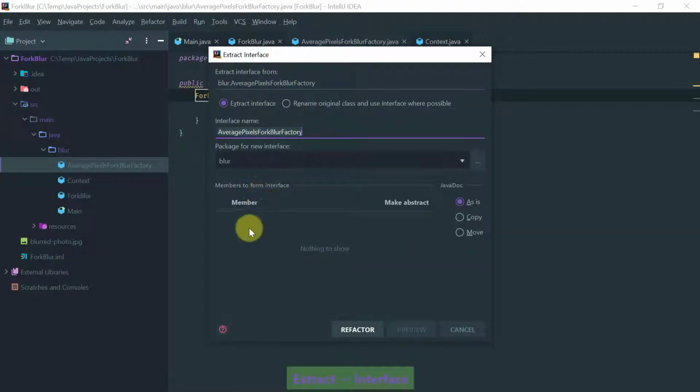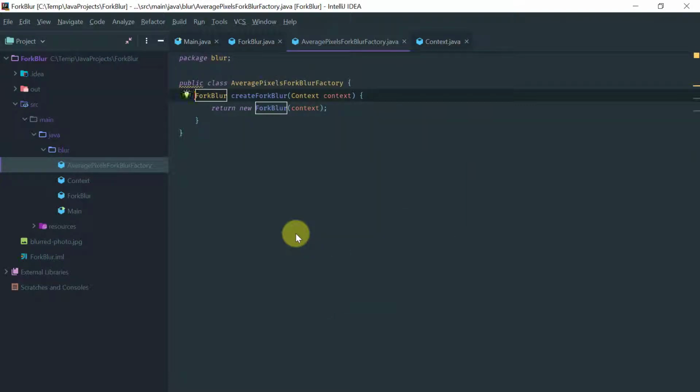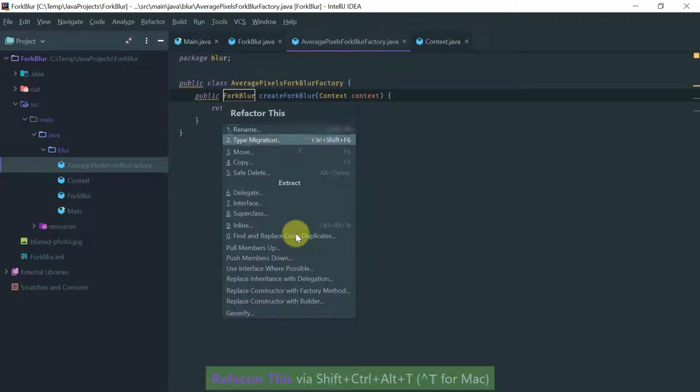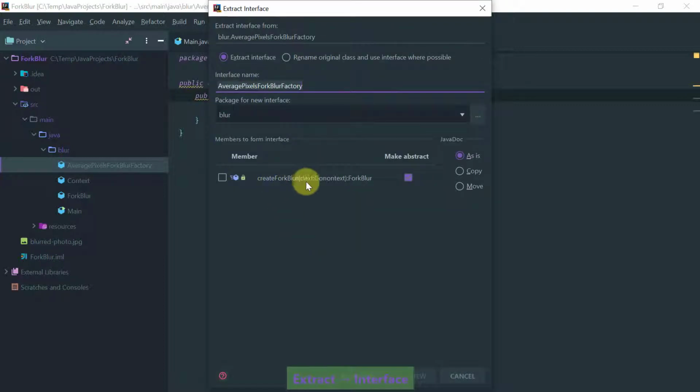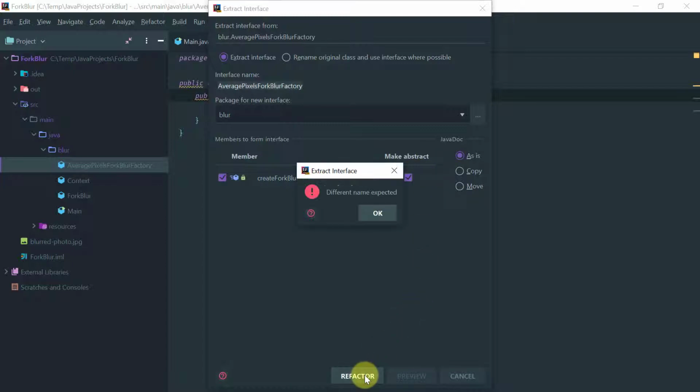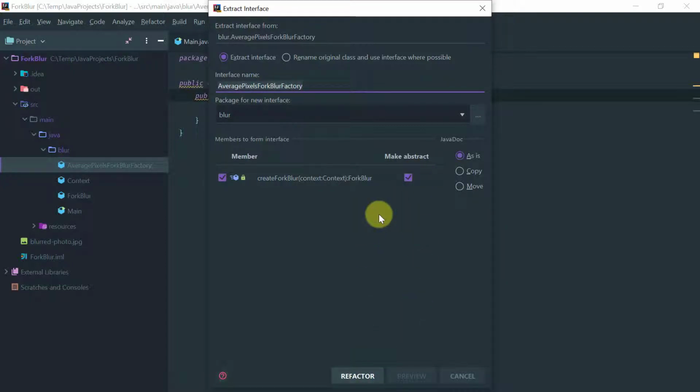And as you can see here, there is nothing to show. And this is because the instance method in the factory is actually package private. So let's change the visibility to public, and let's do extract interface again, and now you see that the method is there. So let's make it an abstract method, and obviously let's give it a different name.